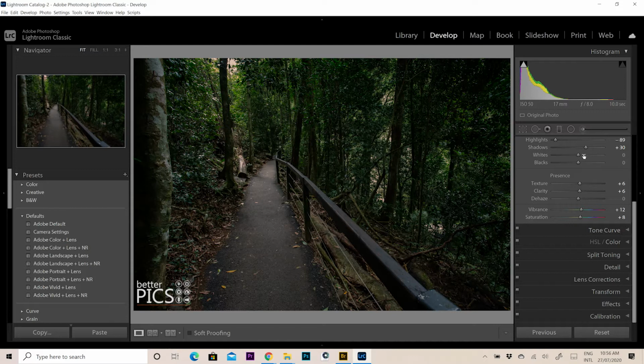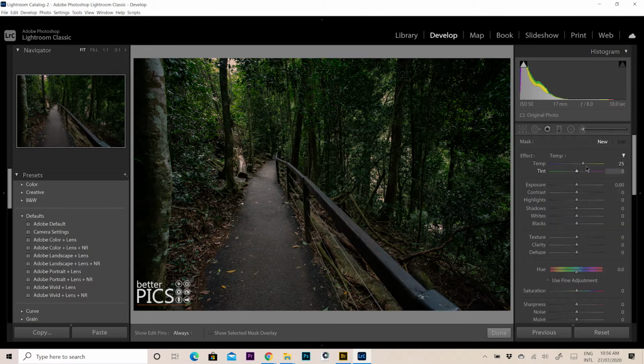Alright, so what I'm going to do now is go to my adjustment brush, which the shortcut is K, and I'm just going to reset these ones. But what I'm going to do is just increase the exposure a tiny bit, but also drop off the highlights. Again, this could very easily be determined to be a counterproductive method, but it absolutely does provide some very interesting results.